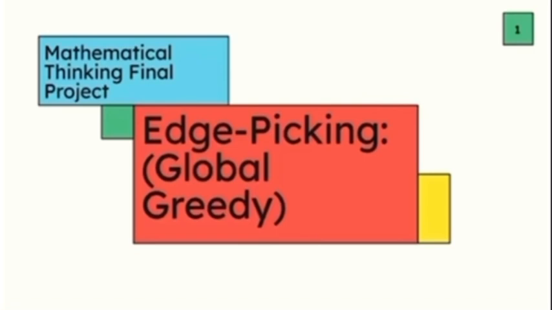Before we dive into how the algorithm works, let's quickly go over the rules of a Hamiltonian circuit so everything makes sense. First step, you must visit every vertex exactly once. You cannot repeat. Step 2, you must return to your starting point to complete the whole circuit. Step 3, you cannot create a smaller loop before visiting all of the vertices. Step 4, no vertex can have more than 2 edges in the final circuit. These rules are important because the algorithm is designed to follow them while choosing the best edges.